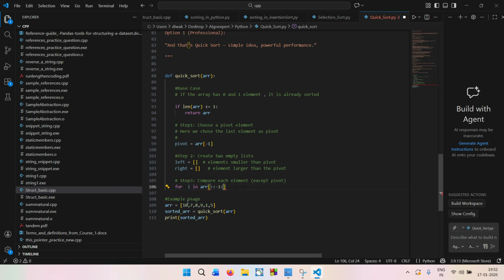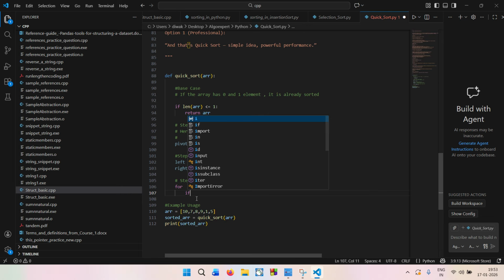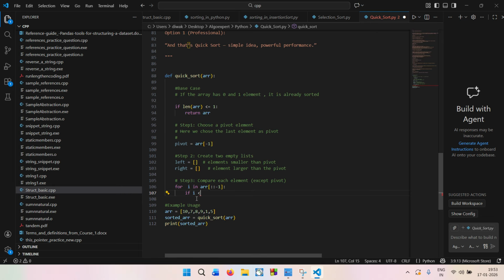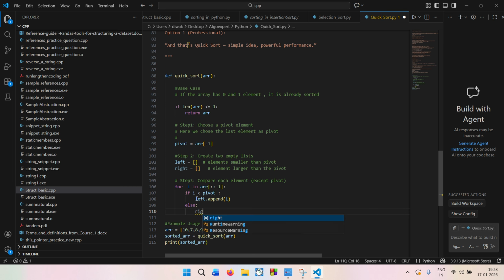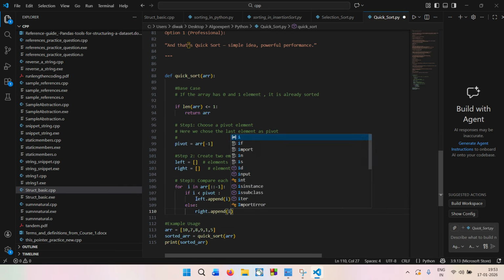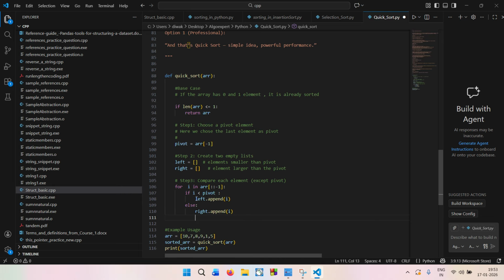As you know, it is start, stop, and step in the array. These are the 3 items, right? And if i is less than the pivot, then left.append(i), else right.append(i), right? So that is one.